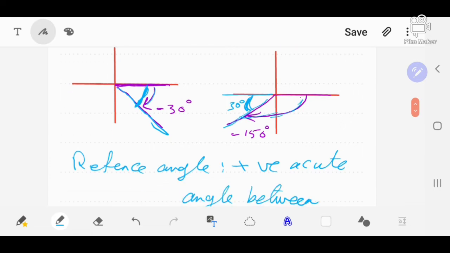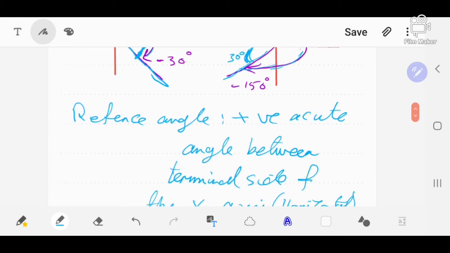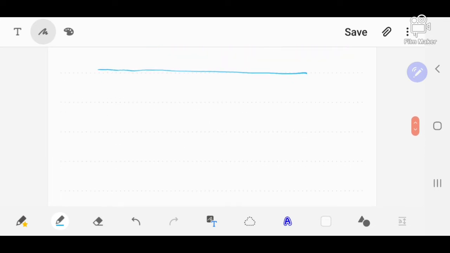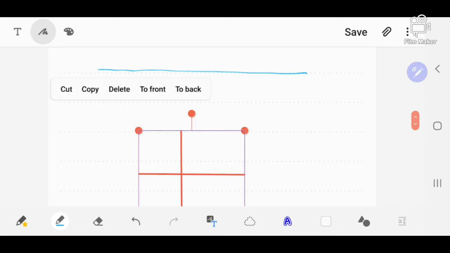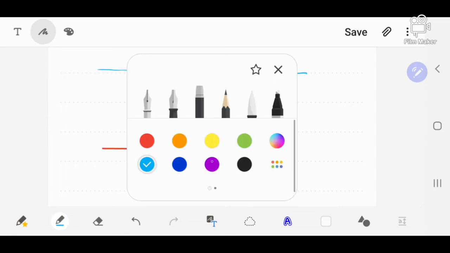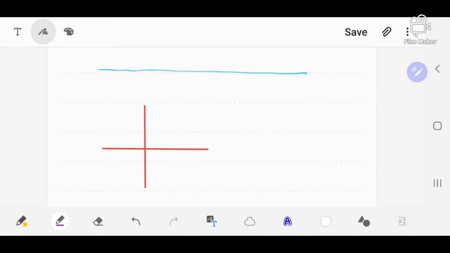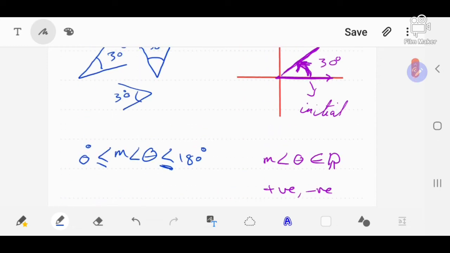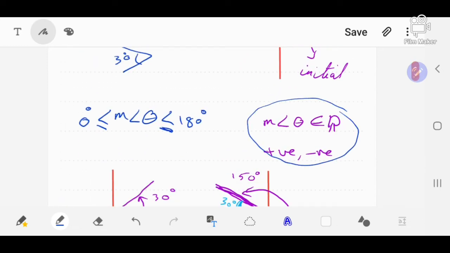Okay, and since we said angles in trigonometry can have more than one measure, it might happen that we have two angles with the same terminal side. Let's say I'm going to draw 30 here again. What will happen if I want to draw 390, since we said that the measure of the angle in trigonometry could be any real number, positive or negative? So let's say I want to draw 390. How am I going to do that? I'm going to move a full circle.